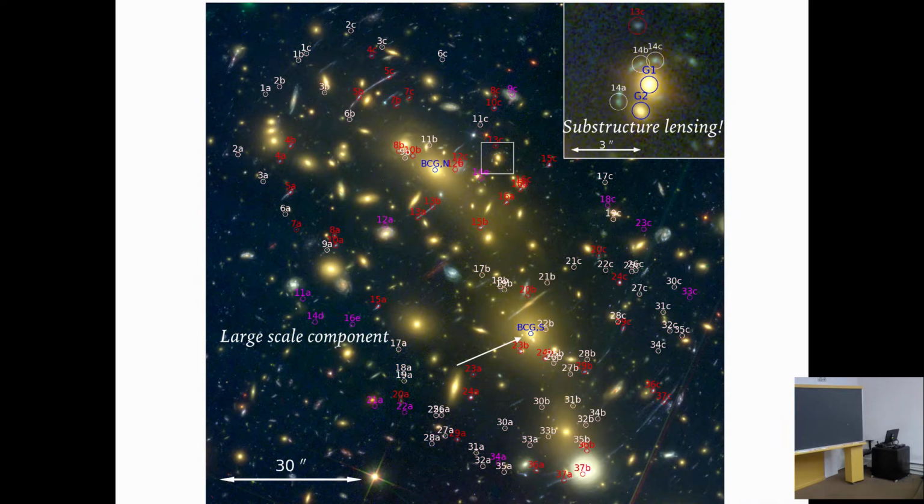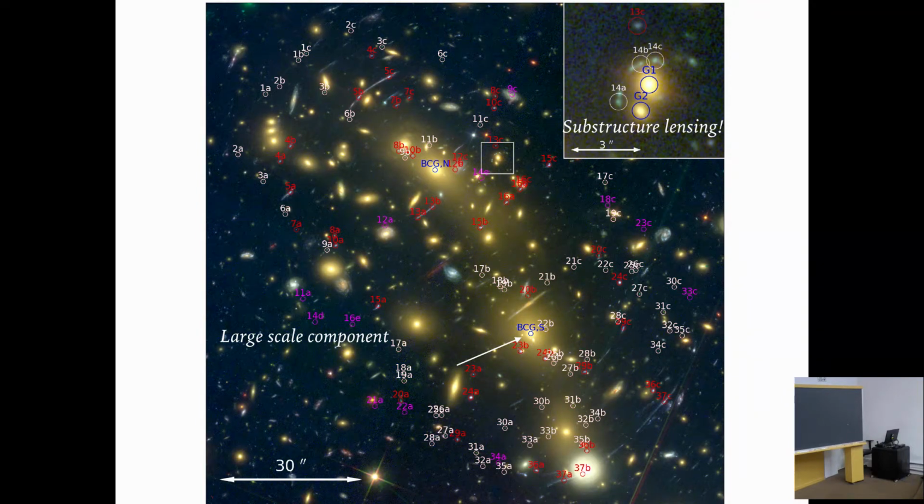Inside this cluster we have a lot of galaxies that we can assume trace the substructure in these clusters, and these are all potential lenses. Indeed, inside these fields targeted by the Frontier Fields, we have discovered many of these small-scale lenses, these galaxy-scale strong lensing events, that can then be used to measure essentially the mass content around the galaxy. So this is what I mean by substructure lensing in the context of this talk.